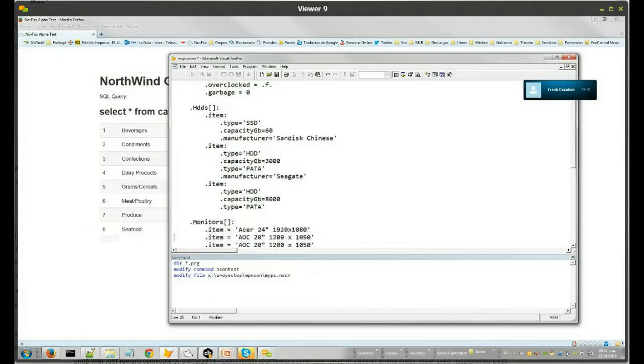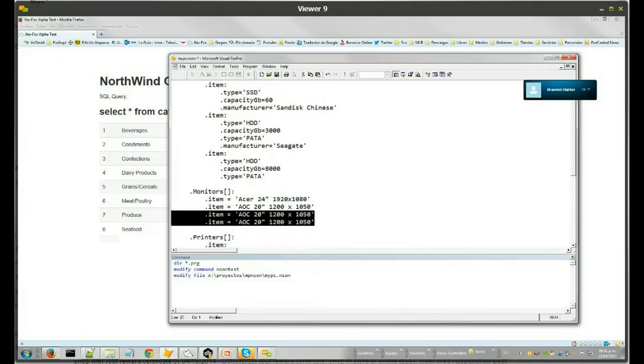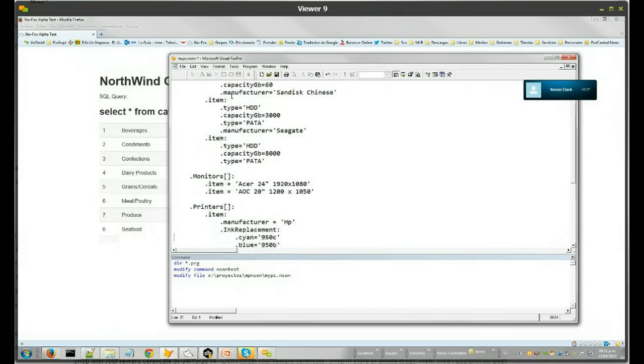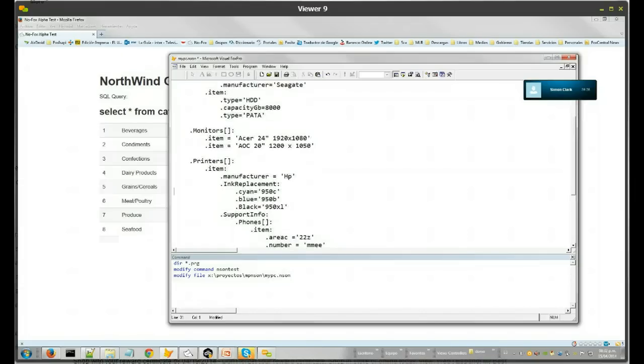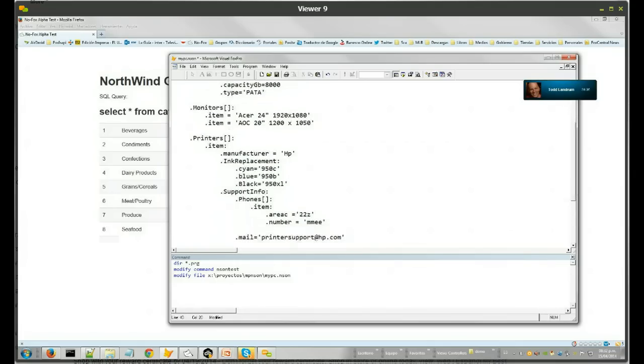For example, I can have, let's say, 2 monitors, one Acer of 24 inches, and AOC printers that have, for example, manufacturer, ink replacement, the cartridge, support info for this printer, the phones, the items. I can have, for example, another phone, okay?